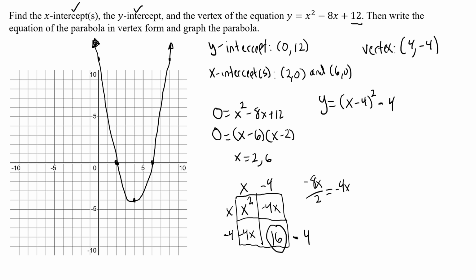Now there are other ways to find the vertex, which I'm well aware of, but normally when I want to go to vertex form, we're going to use completing the square in most cases to find that, so it's easier to hit that out with the vertex. All right, so hopefully this is helpful in your exploration of parabolas and completing the square and graphing quadratic equations.